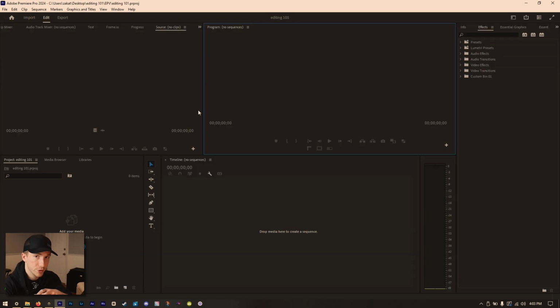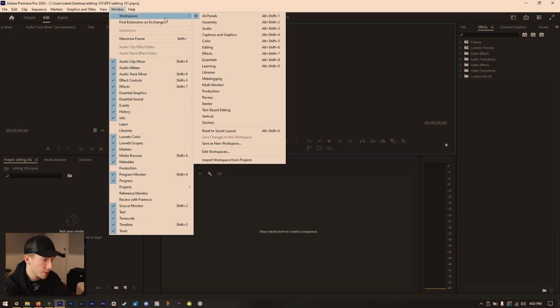All right, so the first thing you're going to want to do now that we're in our project is set up your workspace. We're going to go to Window, Workspaces, and I recommend working in the All Panels workspace. That is where I do 90% of my editing. Essentially, all of the necessary things that you're going to need for some basic, simple editing are going to be right in there, so I would recommend you just use that. If you want to, you can go ahead and create your own workspace. I don't really like doing that. I used to do it, but now I just find it to be a waste of time.